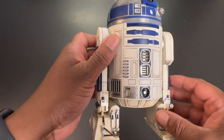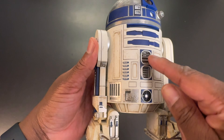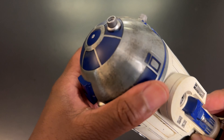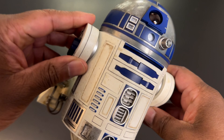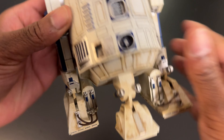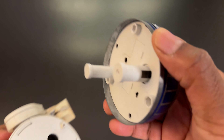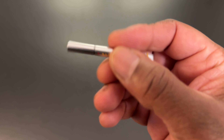Here's the most badass droid in the galaxy — R2-D2, a bucket of bolts with extreme courage and loyalty who has saved his friends so many times. I have the Sideshow version of this, but this Hot Toys version beats that one hands down. The dome is actually die-cast and certain parts of R2's trim are metallic, allowing you to attach accessories magnetically. The level of detail is perfect, with all the fixtures and wiring, the third retractable leg, and the soiled weathering effects on its lower half. If you choose to install the batteries, the dome easily pops on and off to reveal the battery slot — no issues at all.